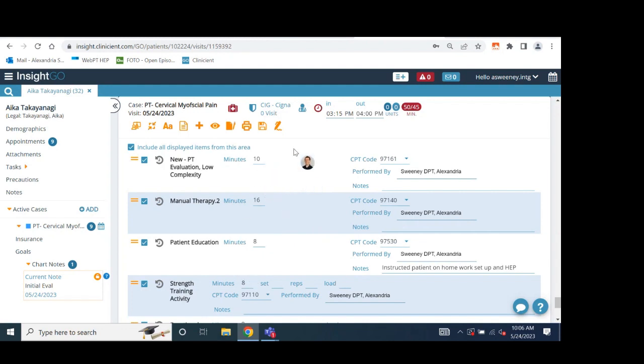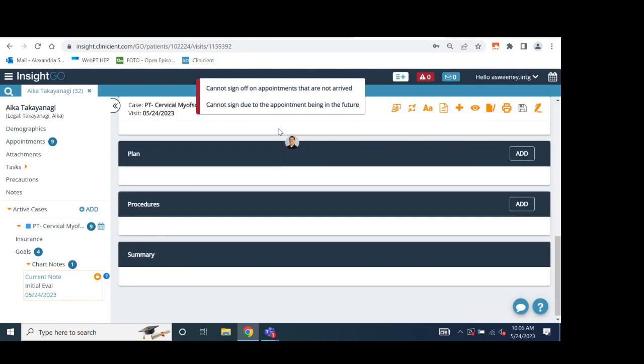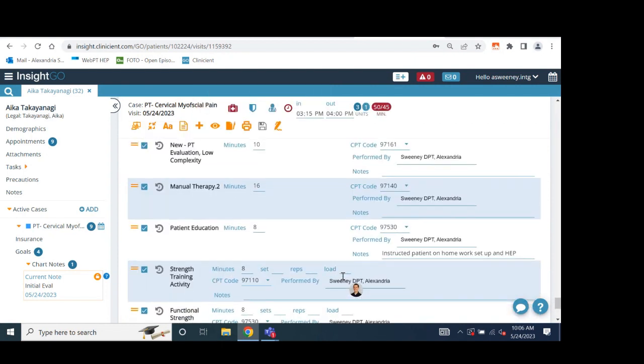So in the next screen, if I hit sign off, it won't let me because it's not arrived yet. But the next screen would be where you would modify some of those units. Now, after you finish this, it'll ask you to enter in a diagnosis code, ICD-10 code, and then sign off on your note.